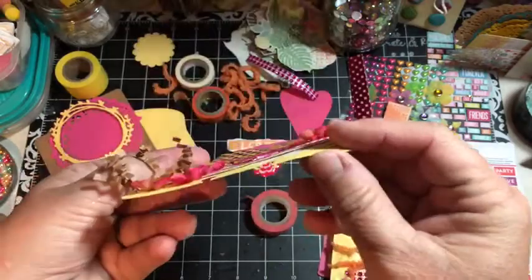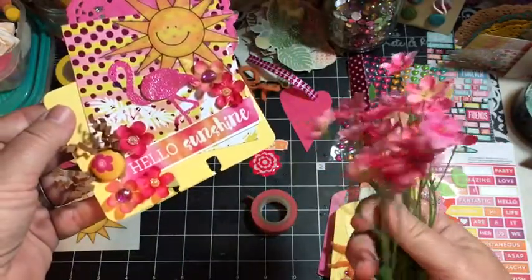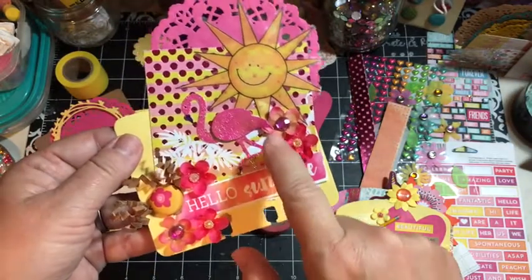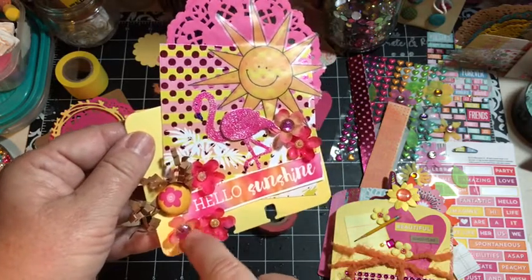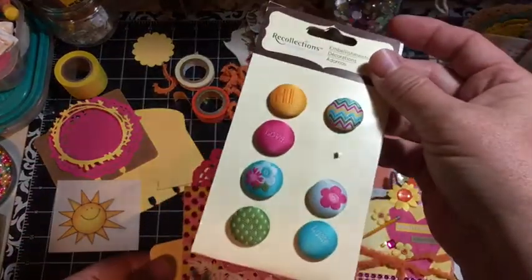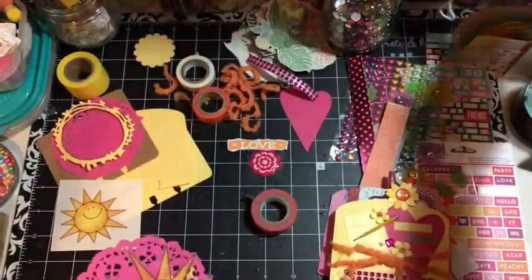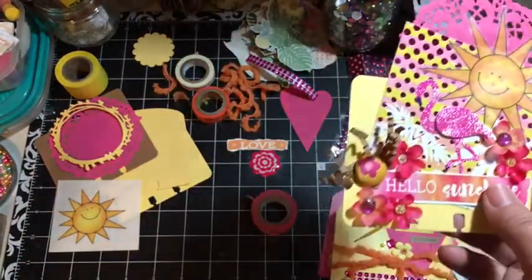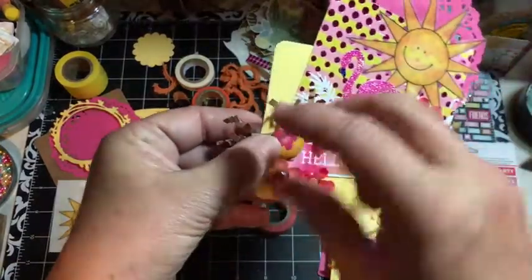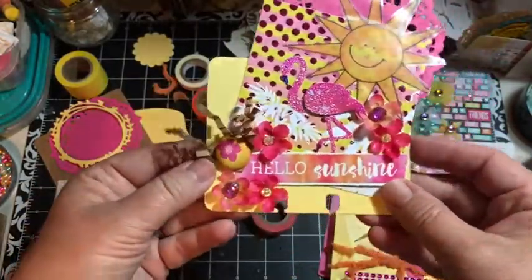These flowers - it's a flower bouquet that I bought at Dollar Tree for a dollar. That gave me several flowers in two different colors - the variegated one and the regular one. And then this is a brad. I have this on my table because I want to use it up, and so I finally used one. The paper bag element on this one is some shred - I took the shred, rolled it, and then glued it to the brad. So that is my Hello Sunshine card.